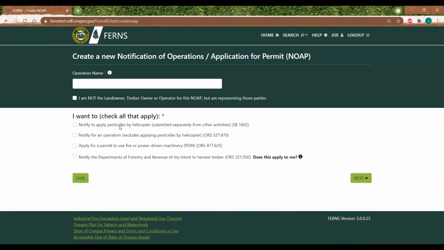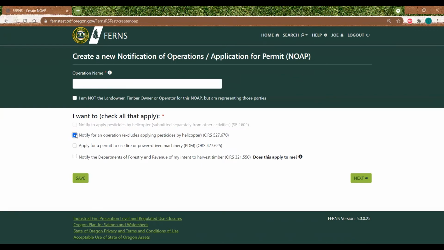If a notifier submits any other type of notification, they cannot include helicopter spray method of pesticides in the notification. A notifier will see when notify to apply pesticides by helicopter is selected, the other notification types are grayed out. A notifier cannot include those with a notification to apply pesticides by helicopter.